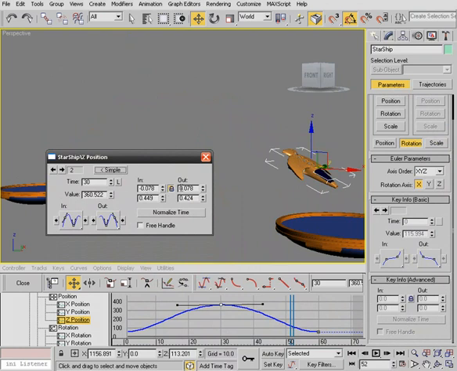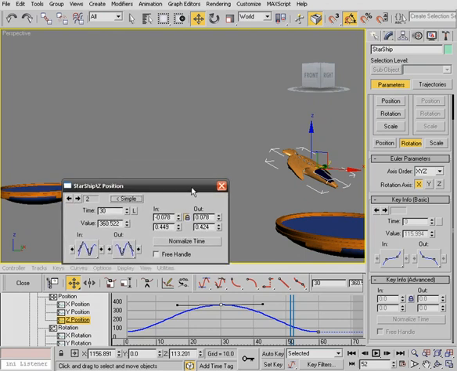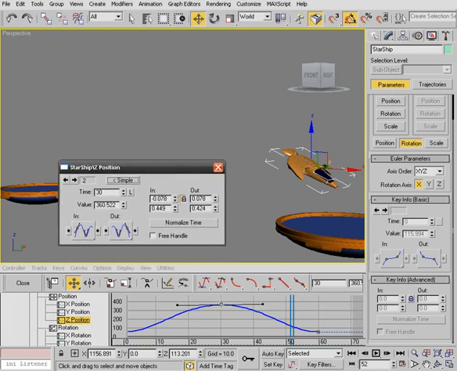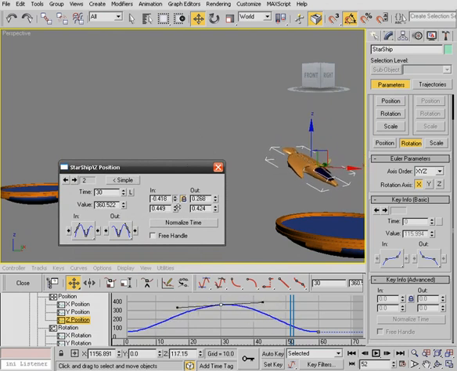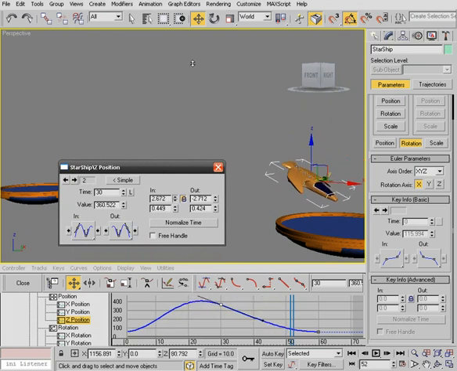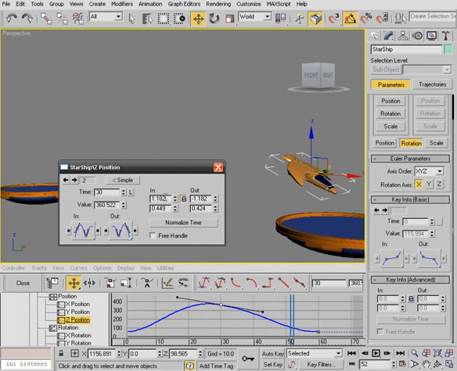The first two parameters at the top, they're going to allow us to control our orientation of the selected tangent. So as we move one, notice how it's actually locking the other's value. And that's all because of this lock feature that we have right next to our in tangent field.